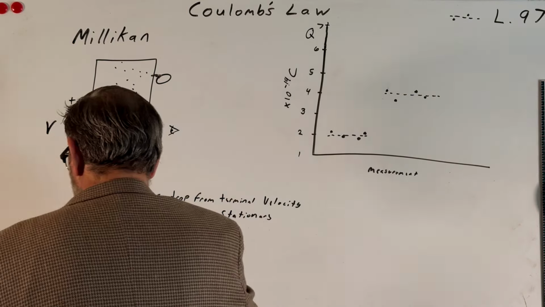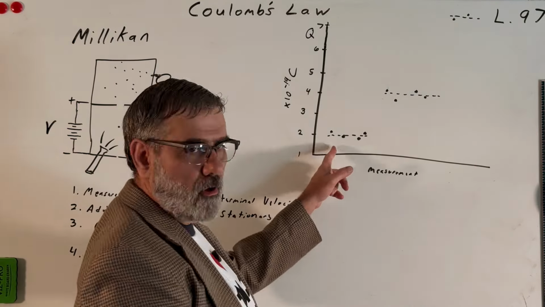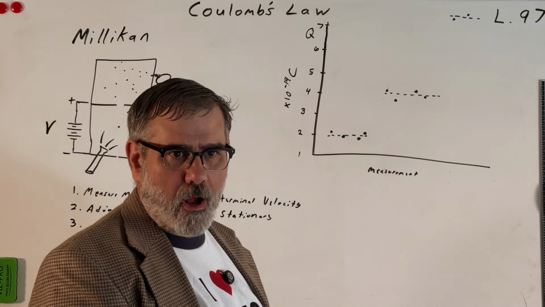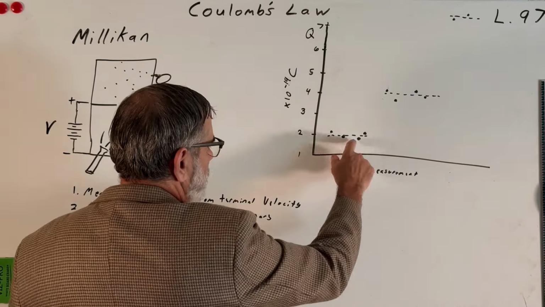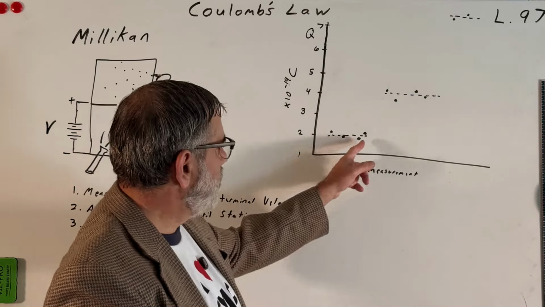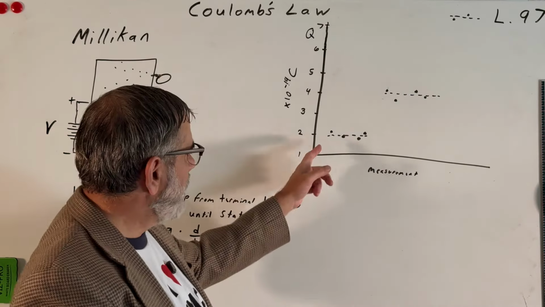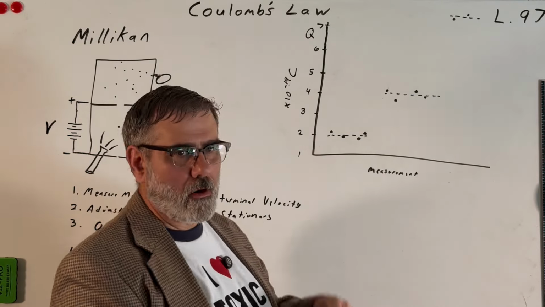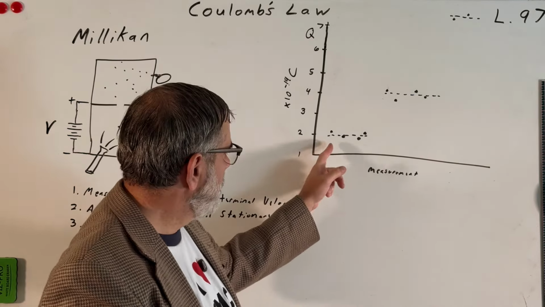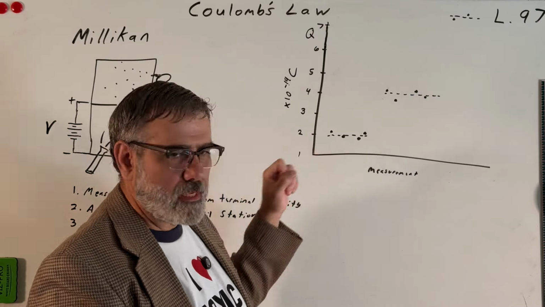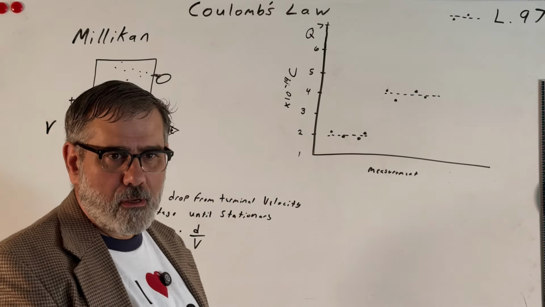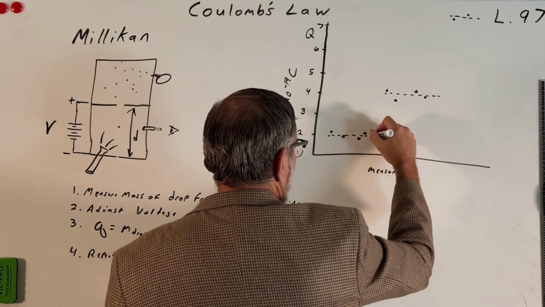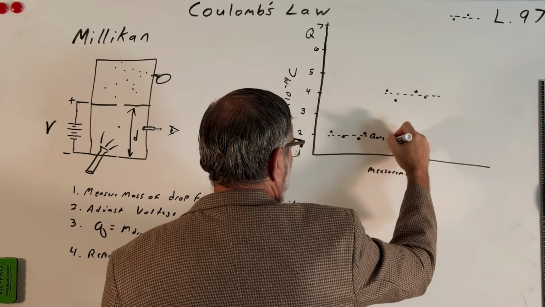Okay. All right, so each of these little dots that I've drawn is a new measurement, a recorded value for the amount of charge that he found on the drop, okay? And this dotted line that I've drawn is the average value of these nearby points. This may not be the sequence in which he measures them, but if you were to order them from smallest charge to highest charge and start at the bottom with the smallest charges first, then there can be some average value of these that is around 2 times 10 to the minus 19 coulombs. And you can get this average value, so call it Q average here.